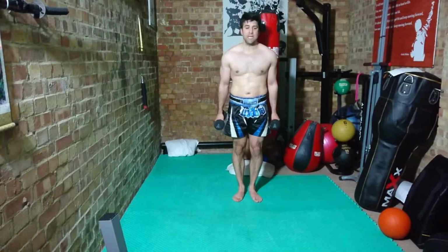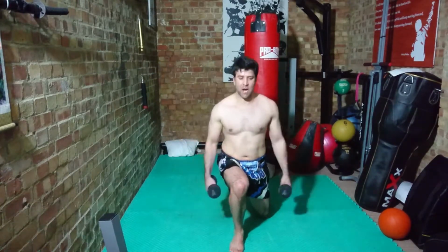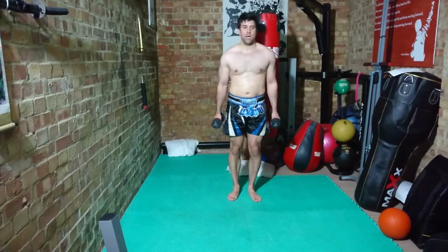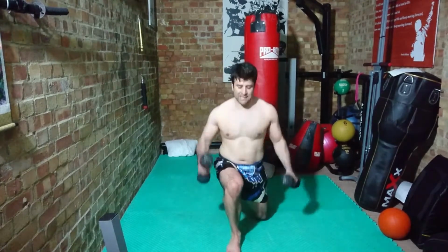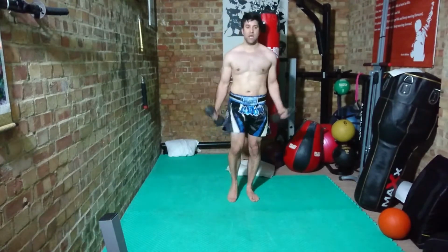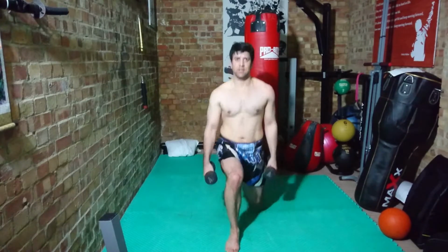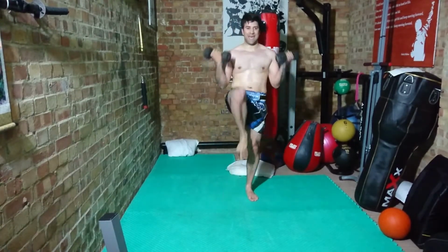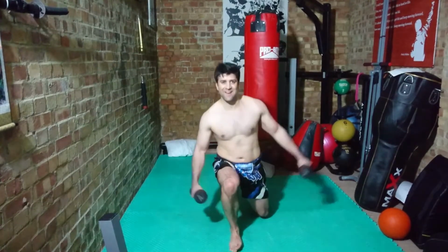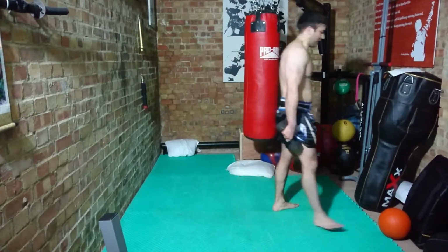Three, two, one. Step up, down, and raise it up, and back. Come up to curl, sink down, and raise. Again, option for you on this: you can actually practice this just body weight and get used to the balance. Then start with a light weight, and then go from there. This is quite tricky, all right?